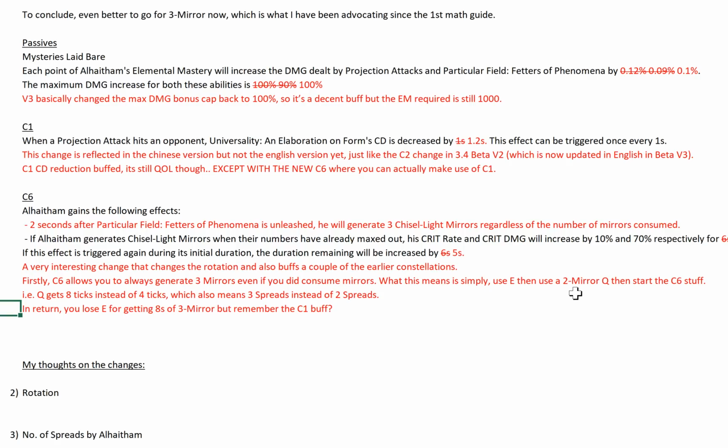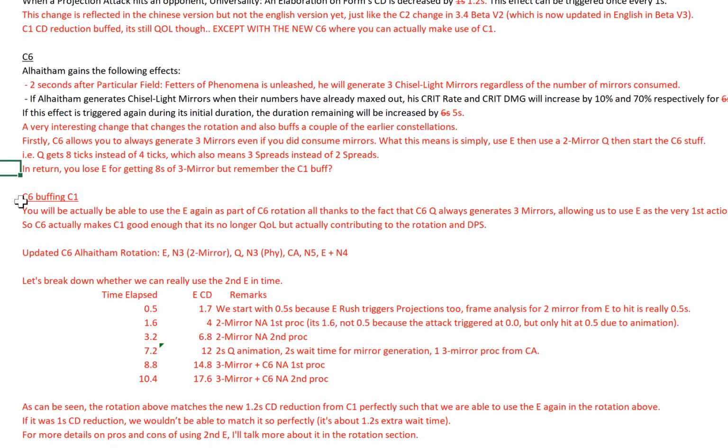You basically get like 2 mirror plus 4 seconds of 3 mirror. Something like that. But like I said, remember the C1 buff? So C6 actually indirectly buffs or unlocks the value of C1, because you will actually be able to use the E again as part of the C6 rotation. Thanks to the fact that the C6 skill always generates 3 mirrors, which then allows us to use E as the very first action, right?